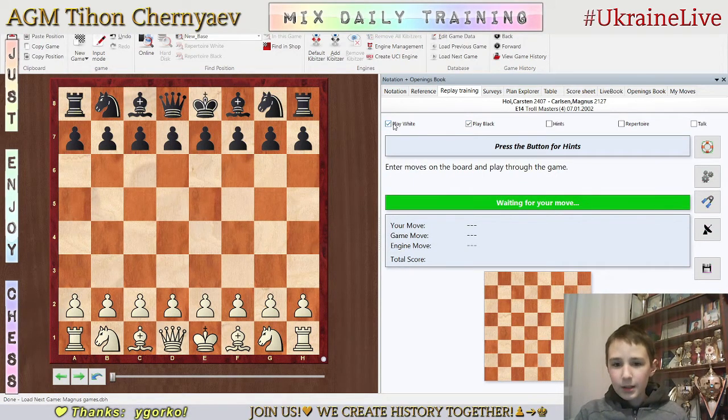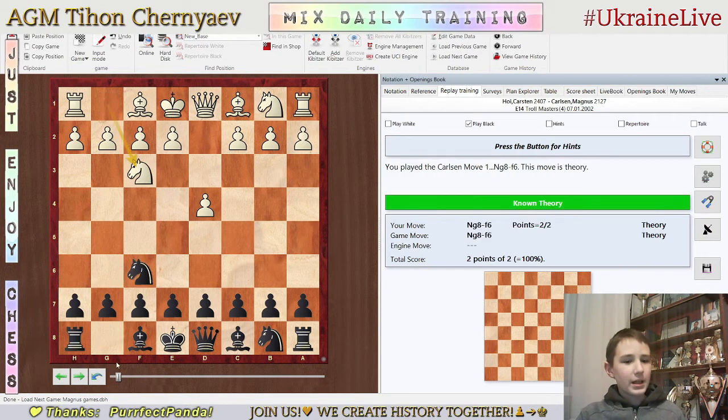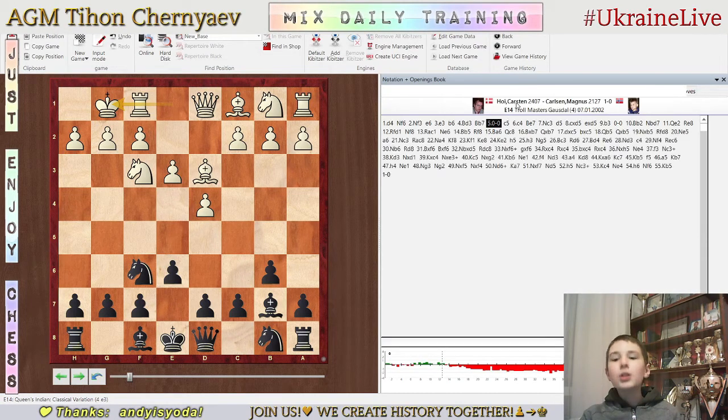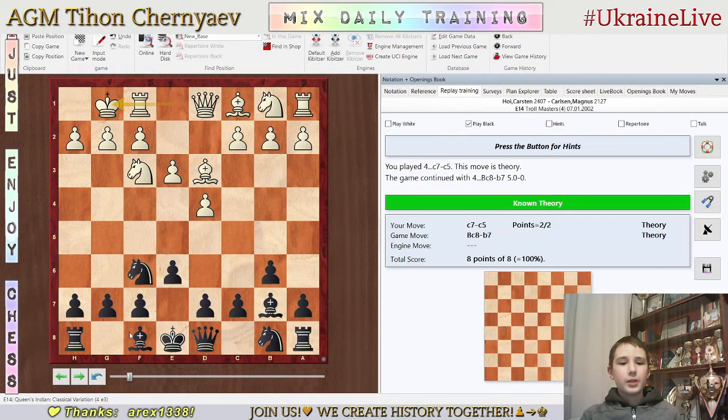And Magnus' last game for today against Hoy Karsten, also from Troll Masters. Magnus lost this one. Okay. Is Hoy Karsten a GM or an IM? I didn't look at the notation. A GM from Denmark. Replay train. Yeah, I didn't see. Let's say I'm gonna go with this. Yeah, okay, so it's basic ideas.